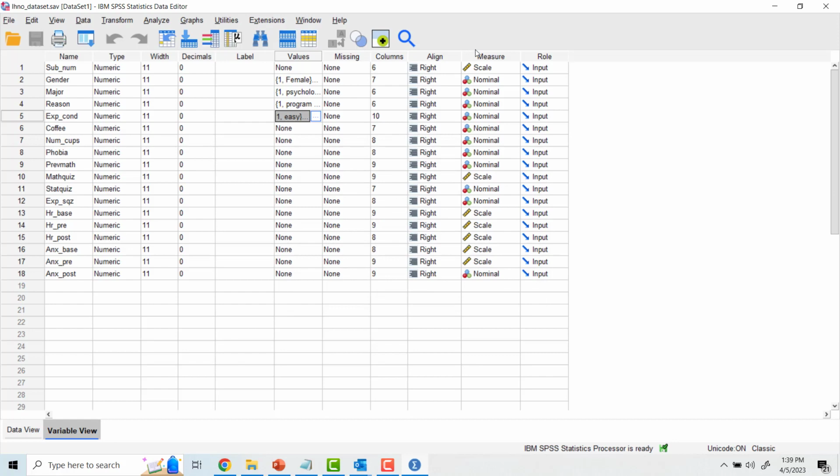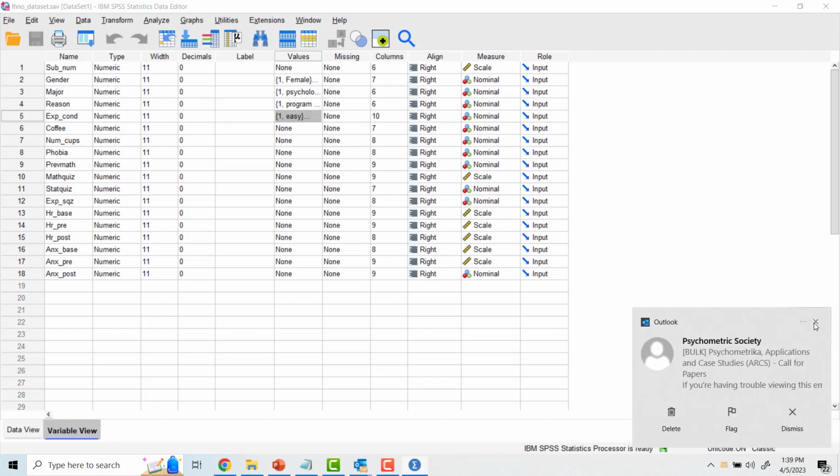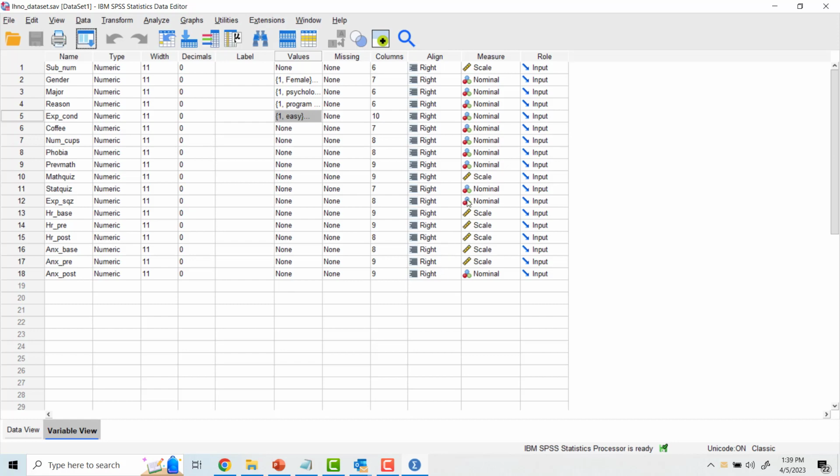Now note to the right here, we have the measure, which is the type of measure that we have. If it's nominal, then it's intended to be a categorical variable. And if it's scale, then it's meant to be a numeric continuous variable. So basically anything with categorical variables can be coded. This one would actually be scale; the data set was wrong there. Anything with nominal, we can actually code.